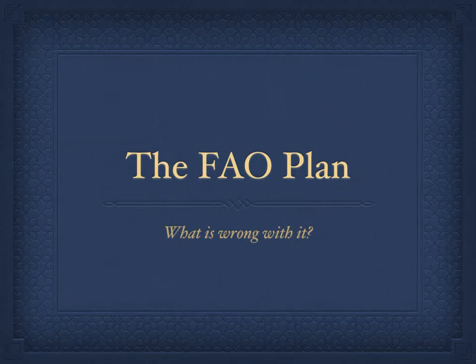In this episode, we're going to be talking about Box 3.3, in particular, the FAO plan to bring water consumption in Malta more in line with sustainable water use and resource management. We're going to take a critical look at this FAO plan and look at just how difficult it is to achieve sustainability sometimes.